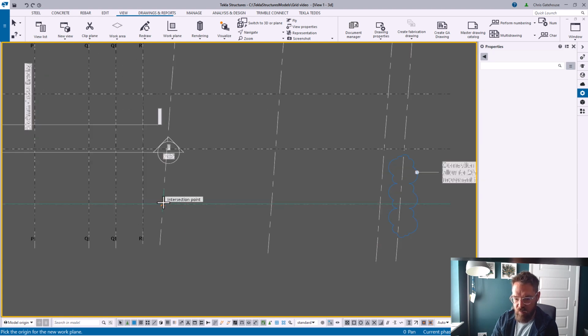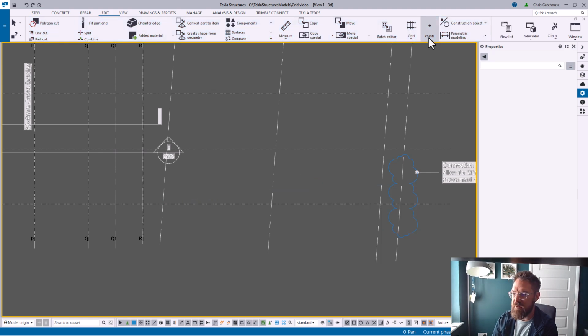So first we pick this origin intersection here, and then we need to set X. And I've got confidence in the fact that structures will snap perpendicularly to the end grid line, giving me that X plane. Okay, if you didn't have that, you could use your point and construction line controls to obviously set a 90 degree point from that intersection, like so.